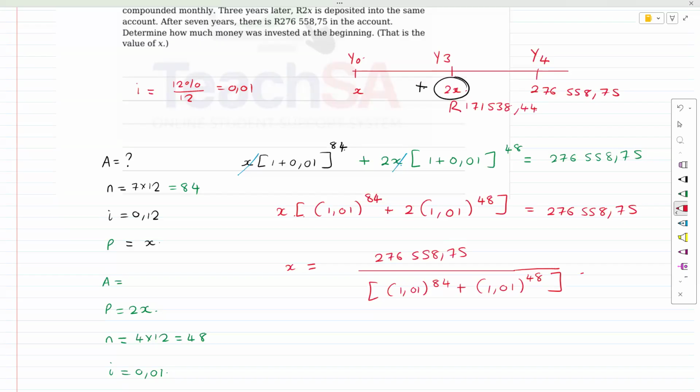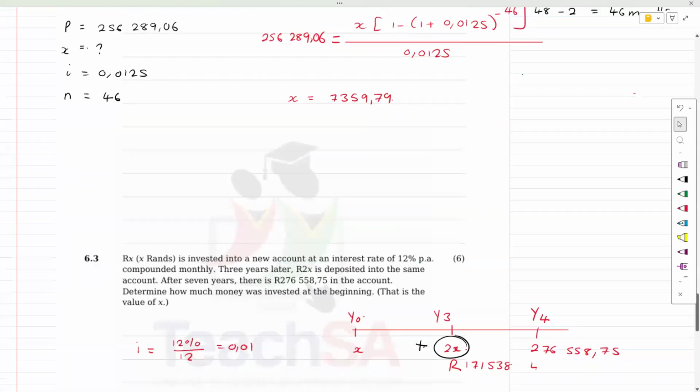1.01 to the power of 84 plus 1.01 to the power of 48. I either got it right or got it very wrong. And I think I got it. Let's see. Okay, cool. I got a genuinely okay answer, so maybe I got it right. I got 50,000. And that's all there is to this question. On the dot, 50,000. So that's the end of this question. Let me see if there's more.